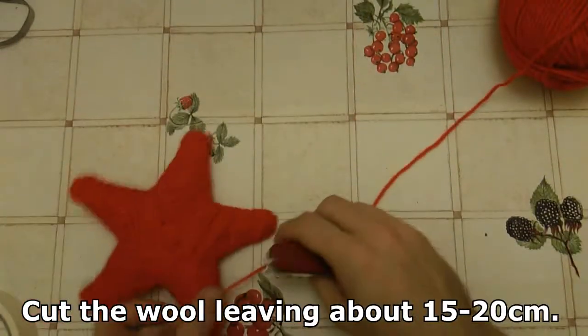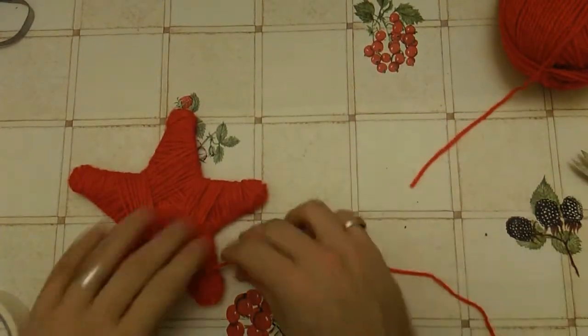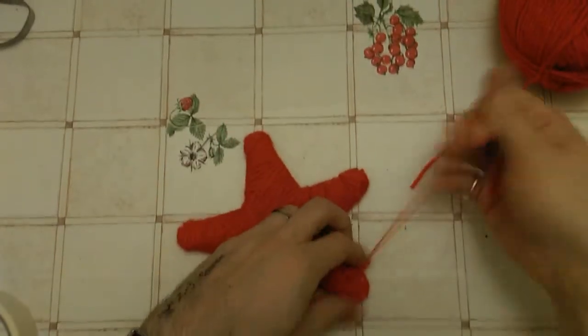Once you've finished wrapping, it's time to cut the wool, leaving about 15 to 20 centimeters for us to make our loop for attaching to your tree or wherever you're going to hang them off. Wrap it around the point, fold the wool tightly, and knot it off.